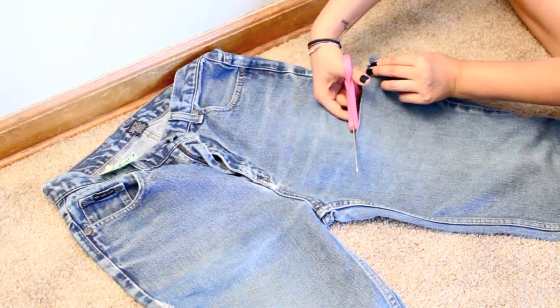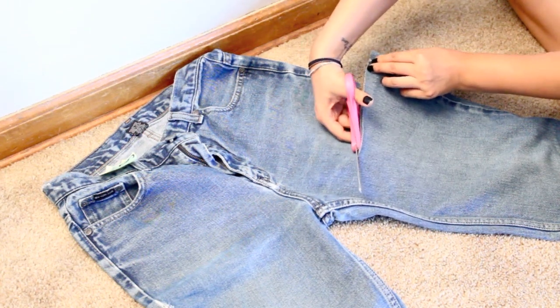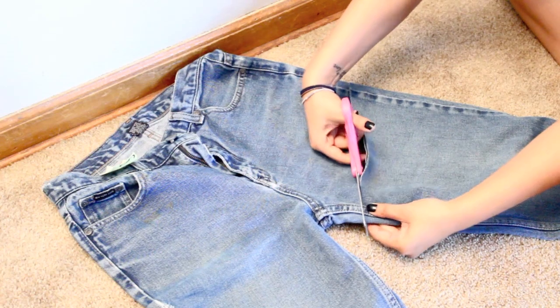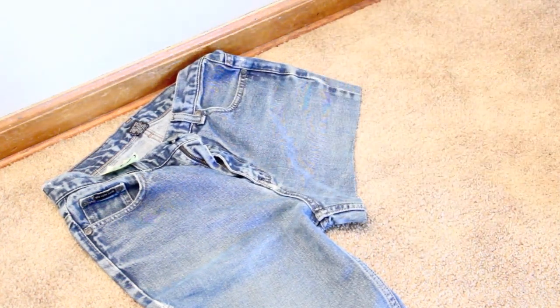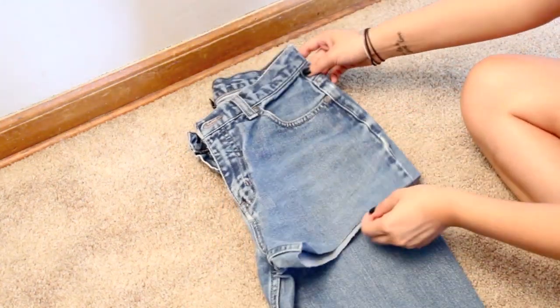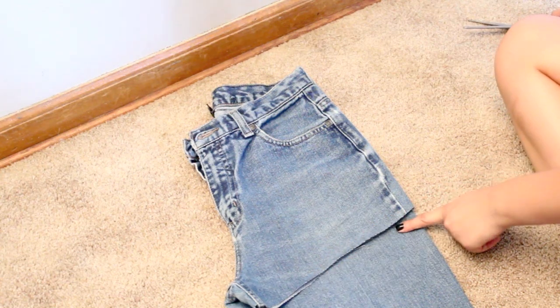We're just trying to get the fabric out of the way so that we can work on shaping how short you want your jeans to be and how you want it to look. A technique that I found that was really easy to do was that after you cut it and you want the same length, you just kind of fold it over and then trace that previous cut.